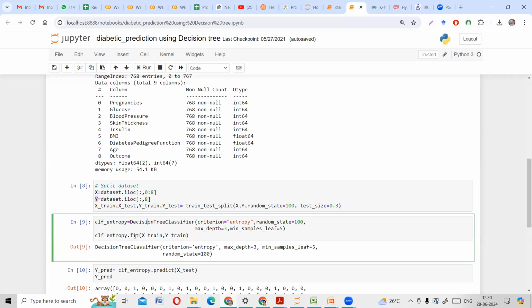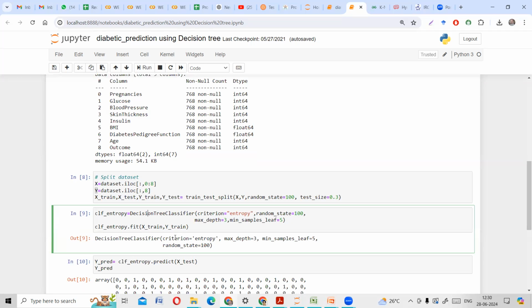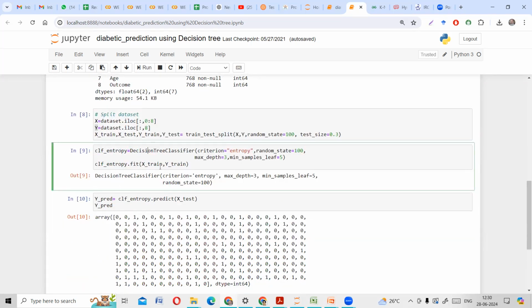Now I'm fitting my model with training data. So I fit my model using X train and Y train. After fitting, it means I have trained the model, and now I want to do the prediction. For prediction, I'm using test data, which is in X test.